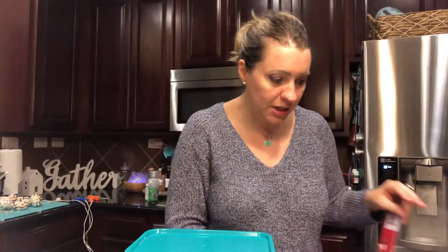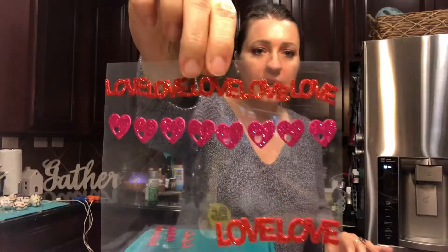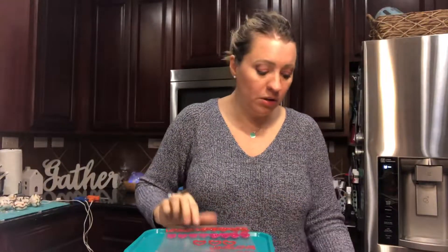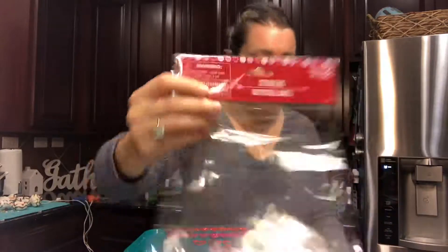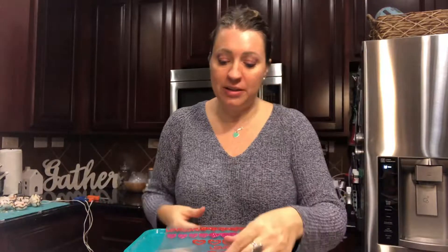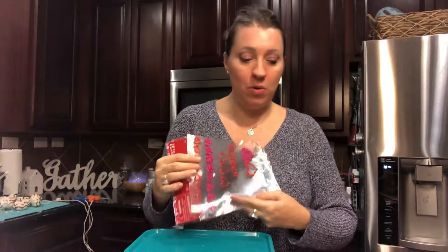I already took these stickers off — I just couldn't wait. I got these sheets of stickers with 32 stickers. They're super cute little stickers — Love, Love, Love, little hearts, ones with holes in the middle, and solids, all for $1. What I did with mine is I actually decorated my diffuser. If you check out my Instagram, Healthy Family Oils by Erica, you'll see how I decorated my diffuser. It's adorable — I decorate my diffuser every holiday.